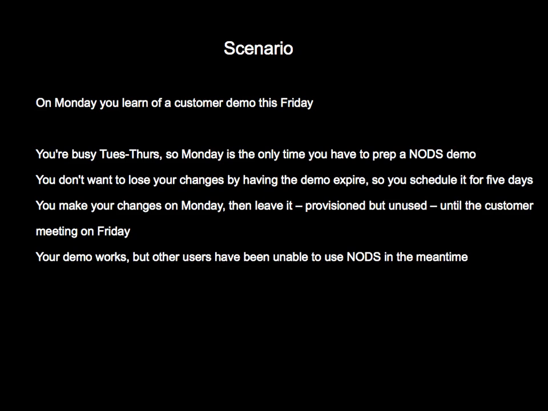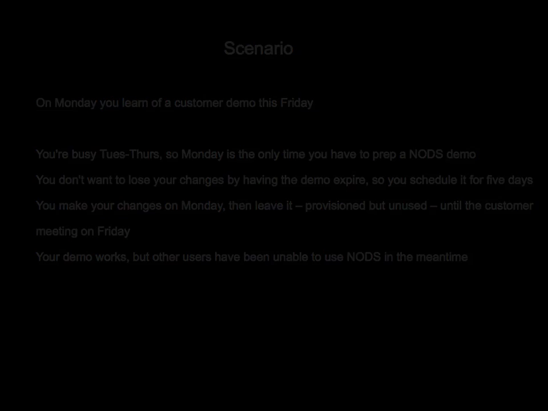So with the old portal, the only way to do that would be to schedule it for the full 5 days. You'd go in for a couple of hours on the Monday, make your changes, get it ready to begin the customer meeting, and then you'd leave it provisioned but unused until that customer meeting on Friday. Your demo works, but in the meantime, other users' access to Nods may have been impacted because of the resources your demo is occupying. Let's have a look at how the new parking lot feature can fix this problem.